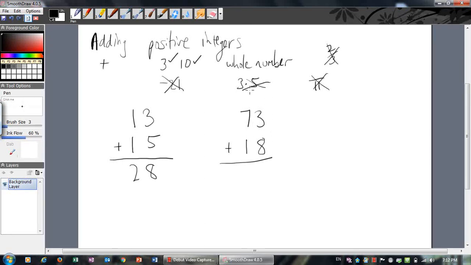How we write that is by saying, well, it's 11, so we put 1 in the tens column, and 1 in the units column. In other words, because 11 is equal to 10 plus 1, that one represents the 10, that one represents the 1. Then when we add up the tens column, not only do we have the 7 and the 1, but we've also got this extra 1 that came from the 11. So 1 plus 7 plus 1 is equal to 9, and my answer is 91.